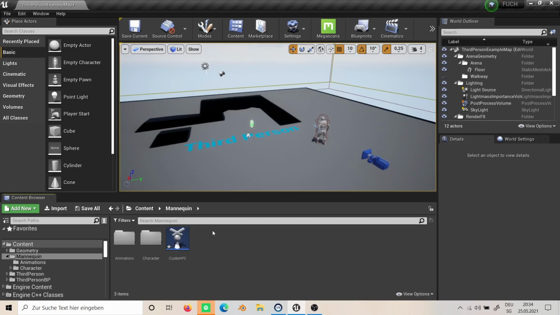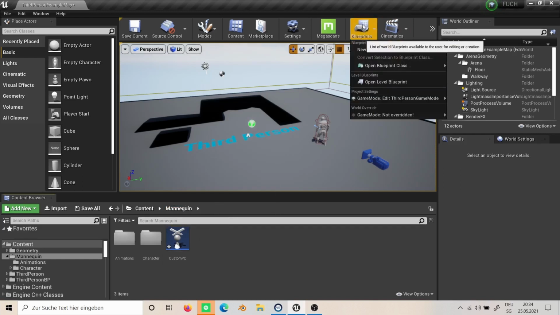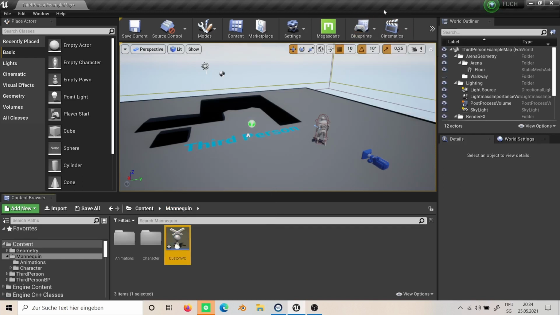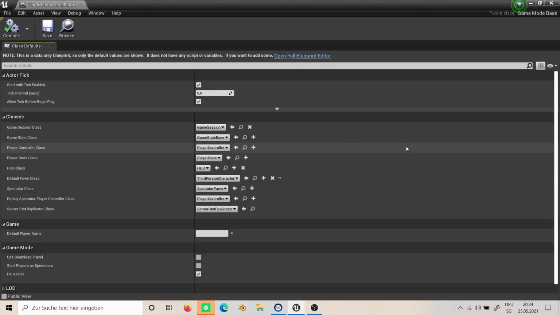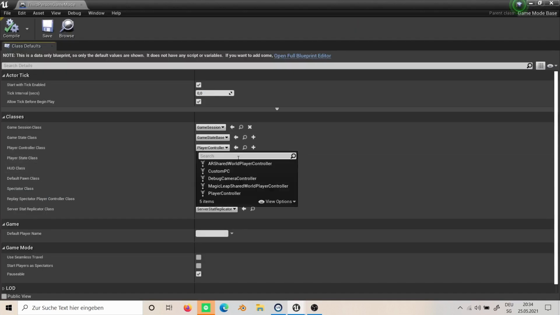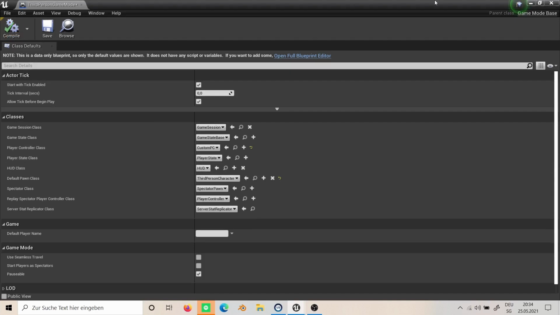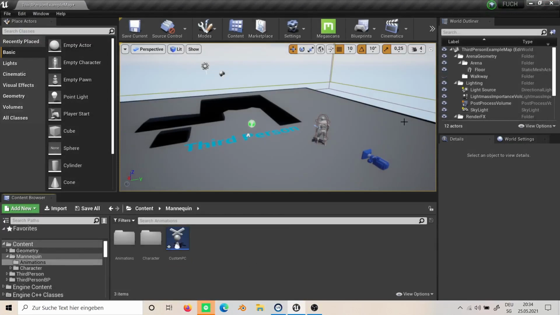We don't need it until the end, but basically we cannot access the default player controller because it's written in C++, and I want to keep this blueprint only tutorial, especially because I only know blueprints. So in here we go to the game mode and we change this to the custom PC. Alright. Yet. Maybe I learn C++ one day.